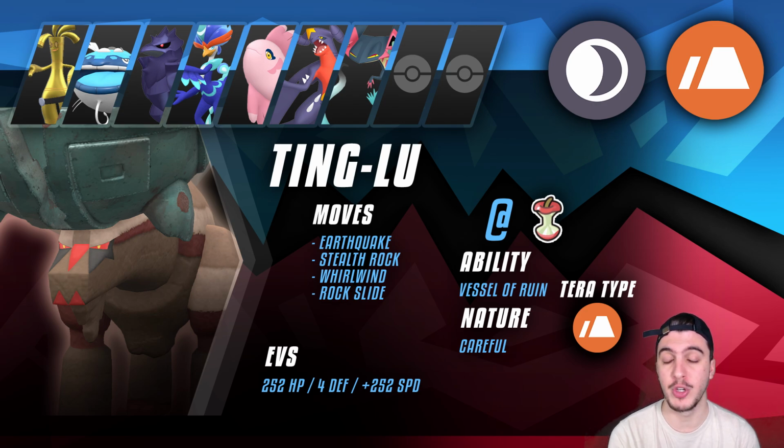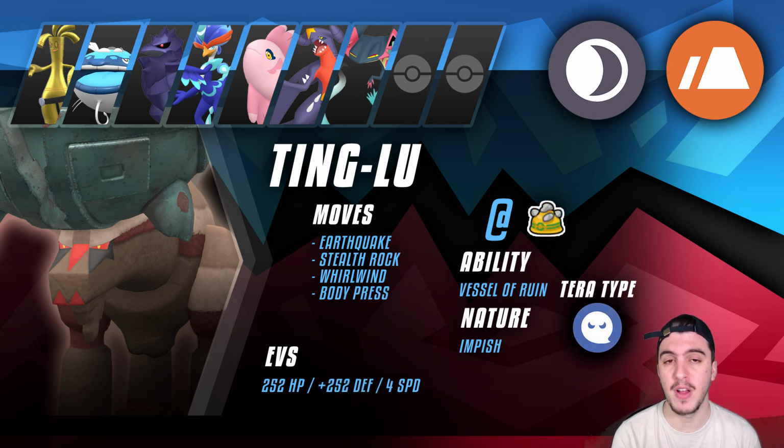Edgequake coverage is good, but you're specially defensive. With the Vessel of Ruin, you're lowering their Special Attack stat. You're going to take hits on the special side for days. Then we have a Rocky Helmet set, which is fully physically defensive with Earthquake, Stealth Rock, or Spikes, Whirlwind again, and then Body Press this time around because you want to take advantage of that really high physical Defense stat.